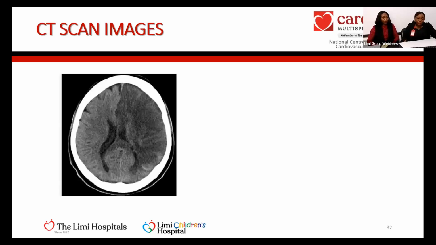All right. Okay, so this is a CT image. So when we do CT, what are we looking for? So this image is showing, if you look at it very well, on the left side, some portions are darker than the rest. So we call that hypodensity. So that's how you recognize ischemia on CT. You just see that it's darker. That's one way to remember it. It's darker than the rest of the brain parenchyma. We can see this on the left. There is ischemia. So this is a CT showing an ischemic stroke.